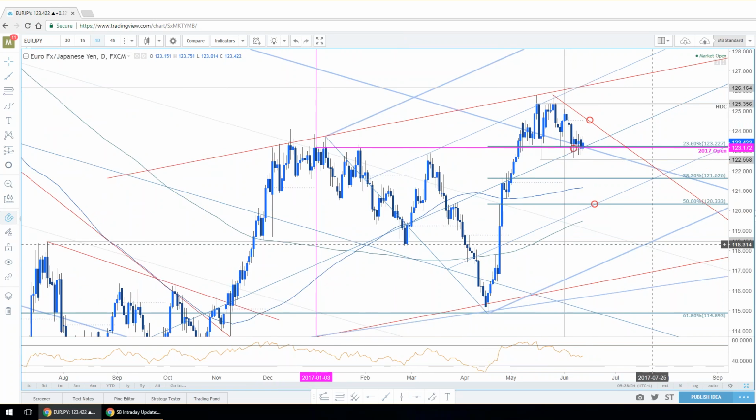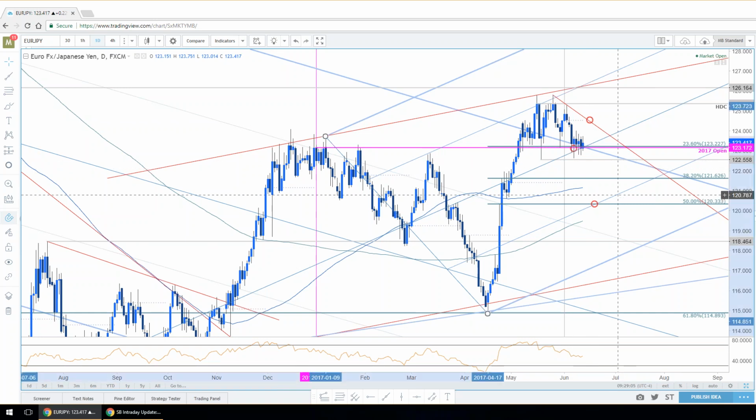Until that happens, I'm being completely frank with you, Vlad. That's the only time I'd get interested in this trade at this point, either on a rally into this or on a break below this, in which case you would be looking for a run into the 50 line of the opposite side. Does that make sense?